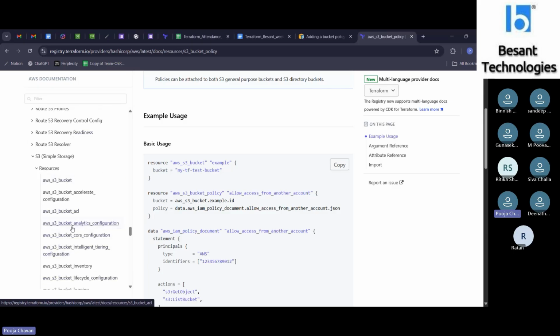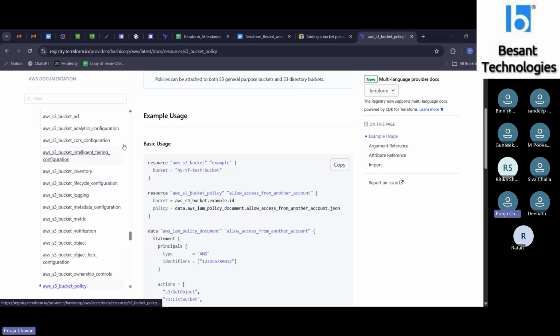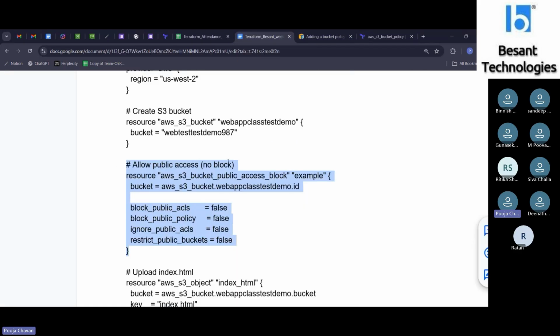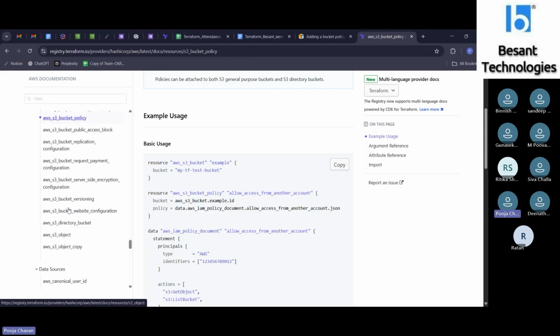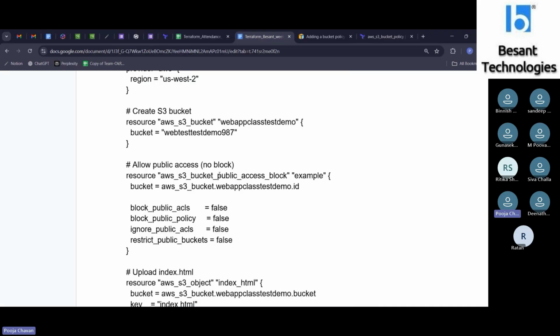Where did it go? So somewhere I have taken it from here only. This I have taken from this bucket only. Which one? This allow public access. This is from the module I have taken. I have not written anything. So everything with respect to all this public access, whatever things, you get from here only. This is what they have prepared for us. It's not for anyone else. But we can refer to that. There is no harm in that.